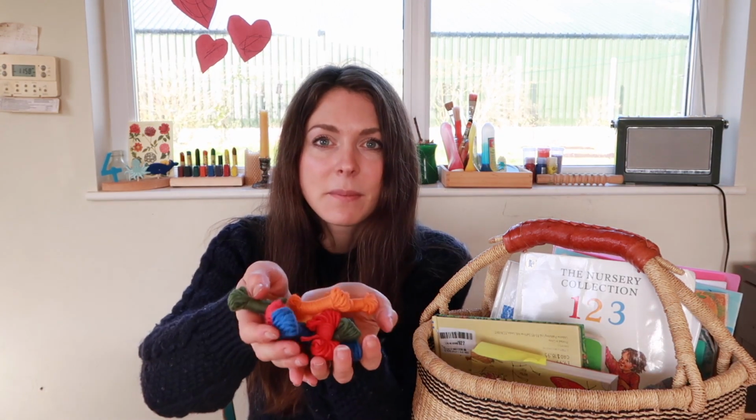These are the peat pellets. They're just like concentrated soil that you can plant your seeds in, so we've got a couple of packets of those. There's some lollipop sticks for marking the seeds, and then there was this sweet little cotton yarn that you can make the God's Eye from.